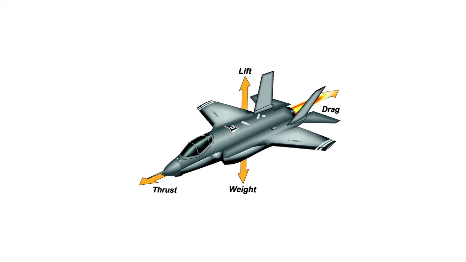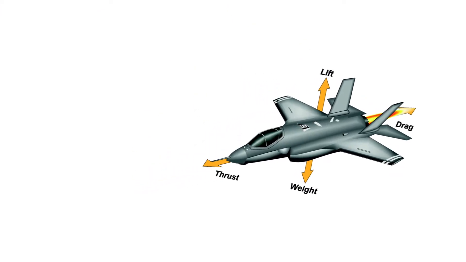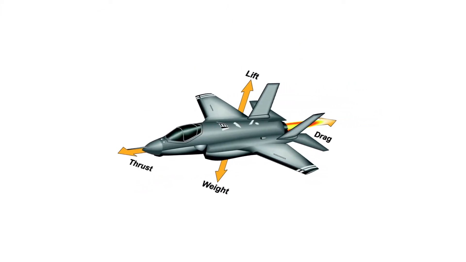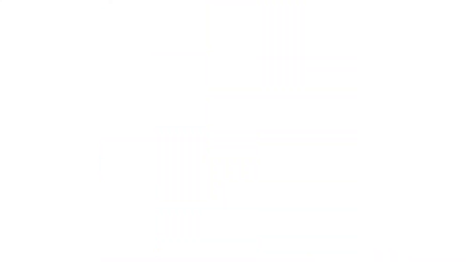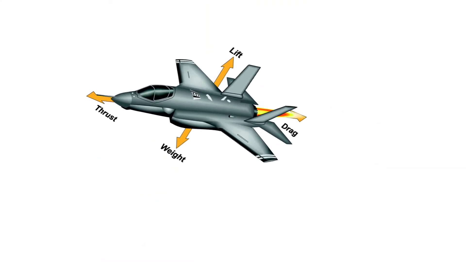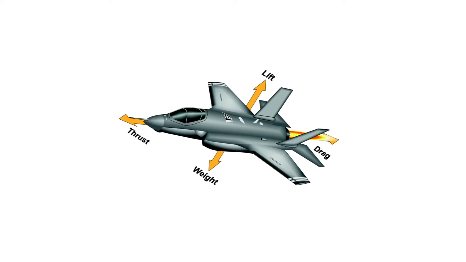And the third one is weight. This is a measure of the gravitational force that is acting upon the plane. So if the plane was on the moon, for example, it would weigh differently than on Earth. And the fourth force is lift. This force is the opposite of weight and it literally lifts the plane up. It's also dependent on how fast the plane's going, so the faster it's going, the more lift there is too.